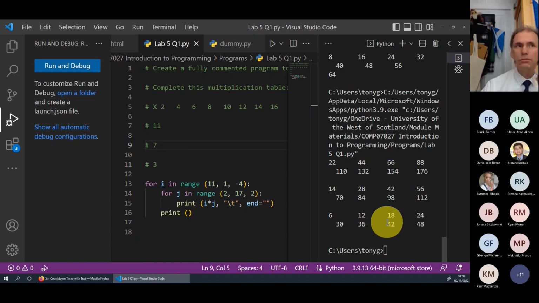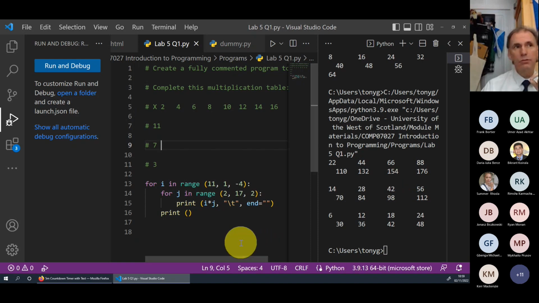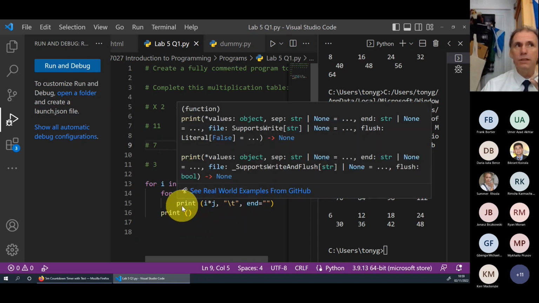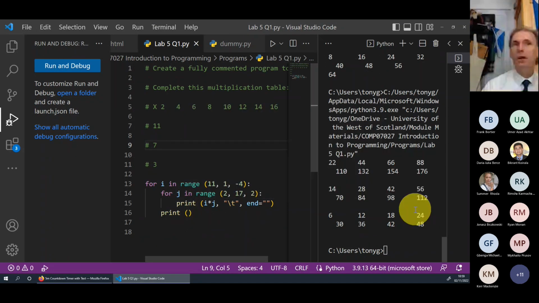So in the same way as I showed you how to start thinking about looking up what's available in Python, and all we ended up with was 2 for loops, which were in the lecture, and that's given us our table. The other thing we did, of course, was layout. So I want you to look up the options that you get in print, and if I hover over print, you can see there's lots of them. So start thinking about how you might get this layout a wee bit better.